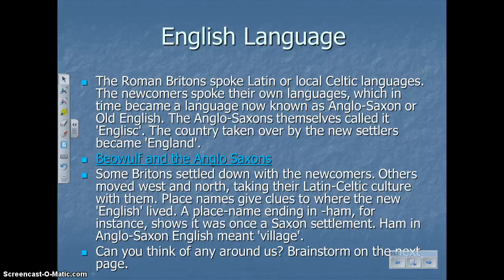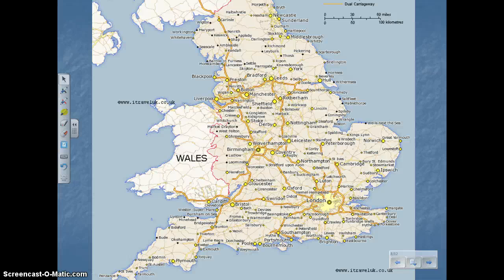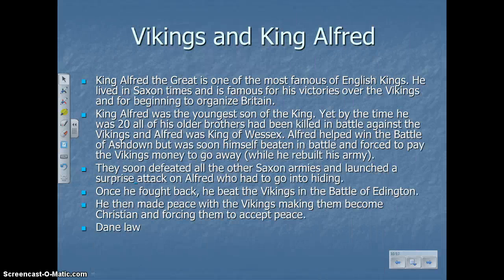Most of the information we know about the Anglo-Saxons comes from a book called the Anglo-Saxon Chronicle, which was written under the rule of King Alfred the Great, which we will talk about in a separate lesson. This time period of the Anglo-Saxons is going to basically take place from 410, the fall of Rome, to about 1066, which is the Battle of Hastings, and we'll look at that as well.